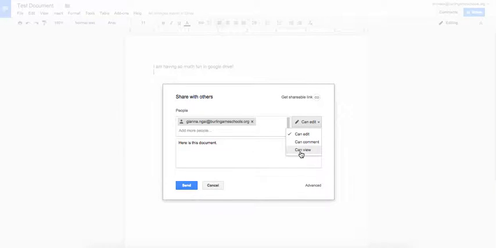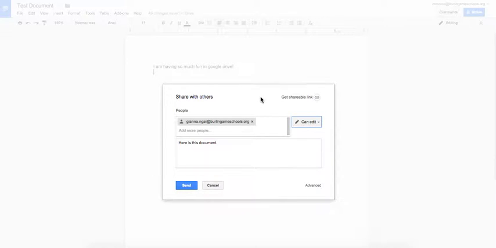Am I going to make this document so that people can only read it because there's no need for them to be editing it, comment on it for feedback, or outright edit? Obviously with coworkers, edit is usually what you need because you're collaborating on a document. But if it's just for information, leave it as view so nobody can change the document if you don't want them to.